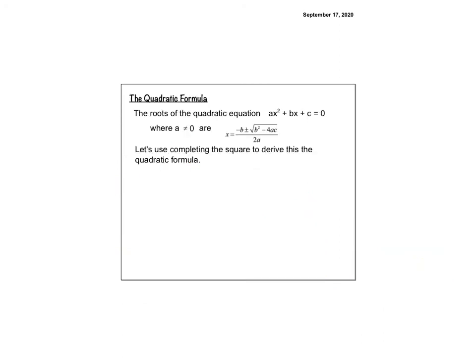So the quadratic formula, it doesn't just come out of thin air, it actually comes from using completing the square. So let me show you how that happens. So if I start here with ax squared plus bx plus c equals 0, we're going to get it down to x equals negative b plus or minus the square root of b squared minus 4ac all over 2a. So our first step in completing the square is to go ahead and divide everything in there by your a term.